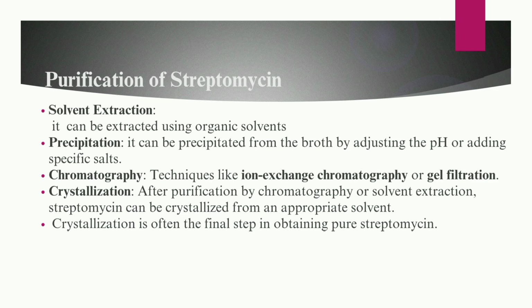And then chromatography. Chromatography techniques like ion exchange chromatography or gel filtration chromatography can be used. For this, the particles are separated based on ionic interaction. And then crystallization. After purification by chromatography and solvent extraction, streptomycin can be crystallized from an appropriate solvent. Crystallization is the final step in obtaining the pure form of streptomycin.